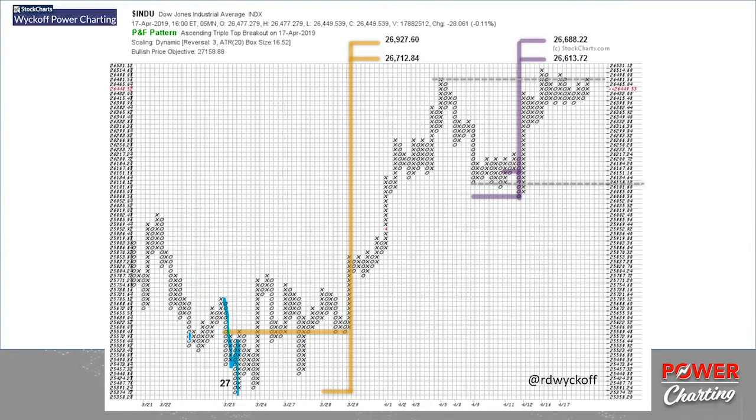Now, it's possible we could extend the count out to here at some point, but this appears to be our count. So we count from where the rally started to where the decline effectively was ending. This area across here is 27 columns, and so we would go 27 times 3, which is the reversal method, times 16.52, which is the ATR scaling, and this is the scaling over here on the right and on the left. And so this gives us a count of 26,712, 26,927, which is higher than the count that we just looked at, but we're counting a different area.